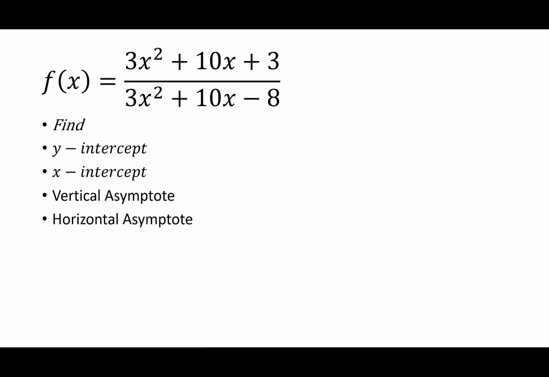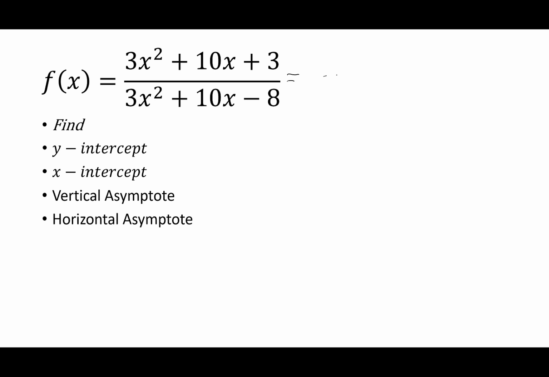Let's go back and review the other little pieces we have because I have one more thing to show you in this video. So let's say I had a function (3x² + 10x + 3) over (3x² + 10x - 8), and I just want to know some basics: y-intercept, x-intercept, vertical asymptote, horizontal asymptote.